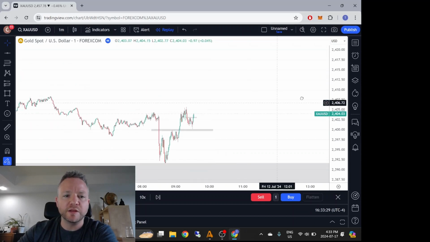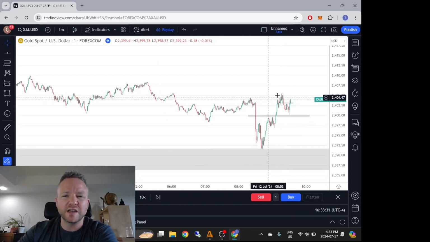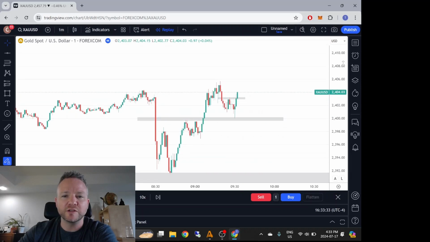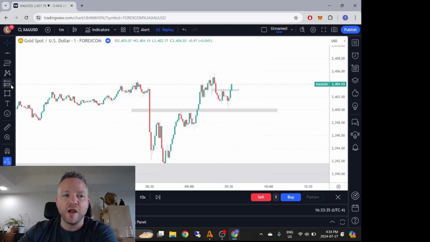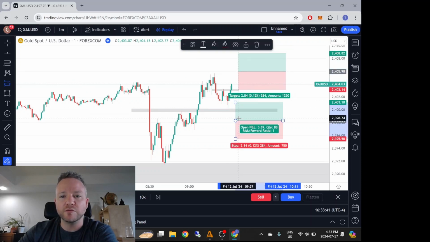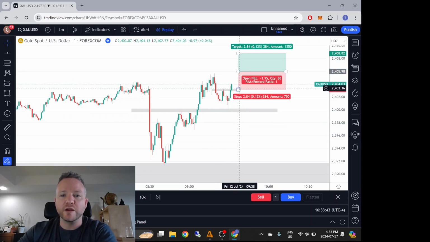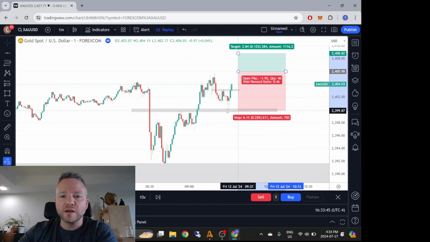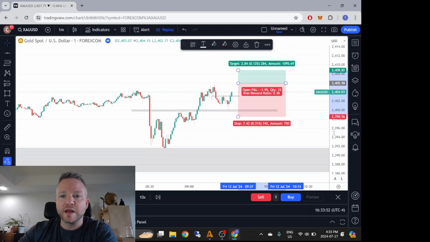So at this point, I'd be looking for buys once it breaks these highs, because I want to be trading breakouts. That's generally how I like to take my entries. So I would line up a long position once we break those highs, and I'd want to play it safe where my stops are at least behind under these lows. You could go as far as that, but do something like that.